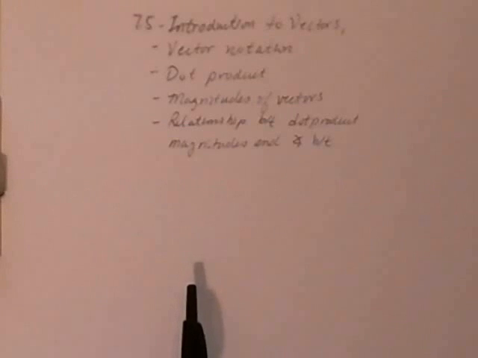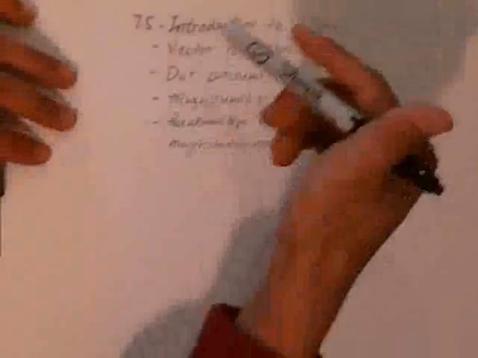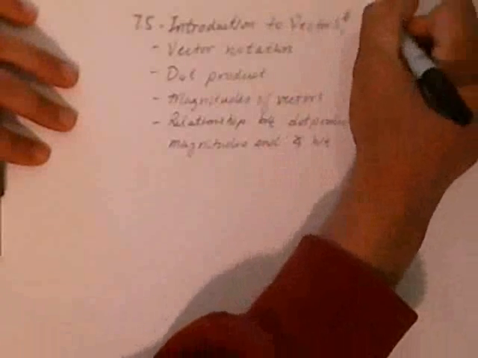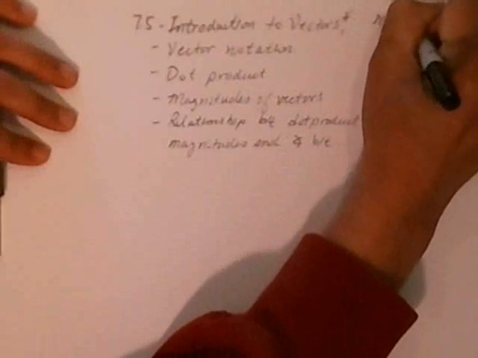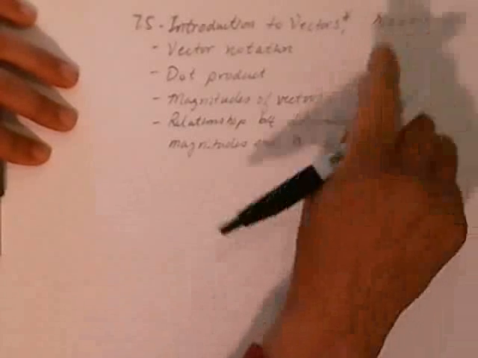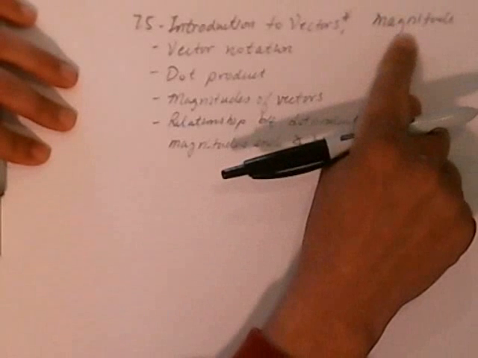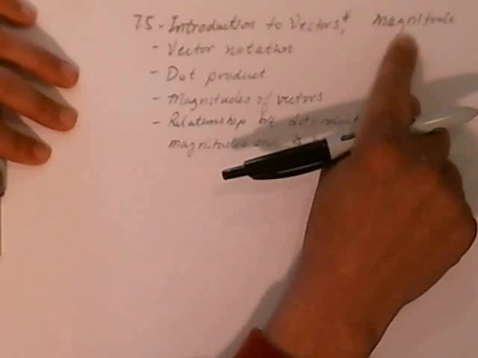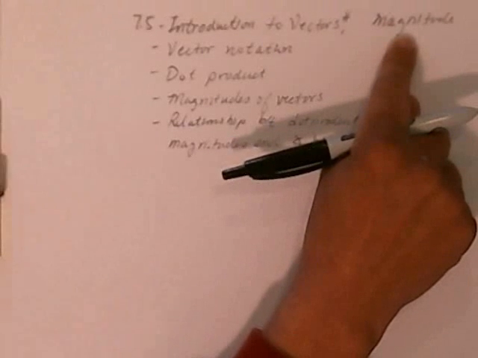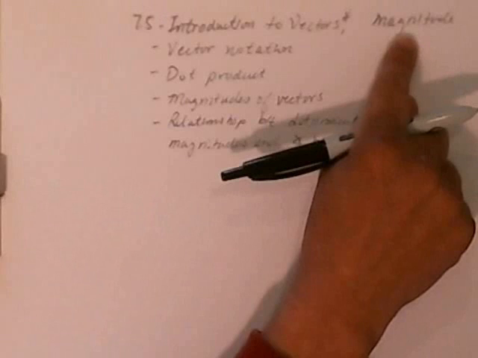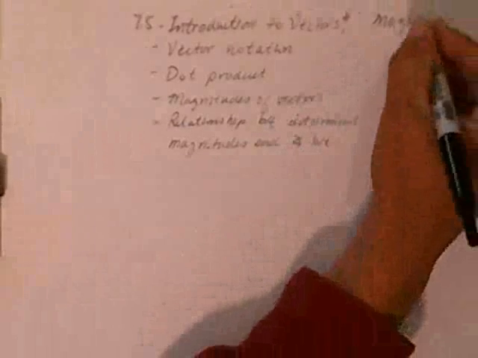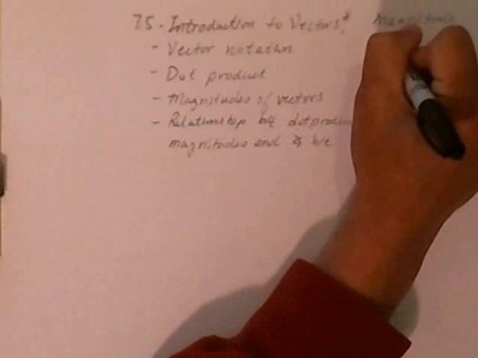Okay. So what's a vector? A vector must have magnitude. Magnitude is just basically how big it is. 50 miles per hour, 100 miles per hour, 5 miles per hour, or it could be how many gallons per minute you're increasing or decreasing. This is the magnitude, how big it is. Okay. And you also have direction.